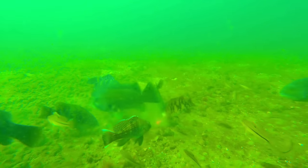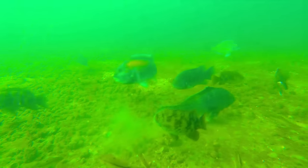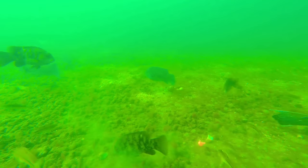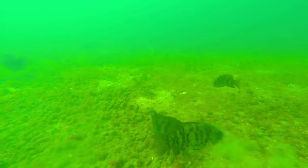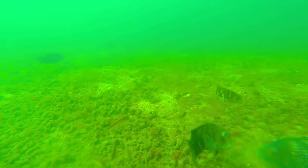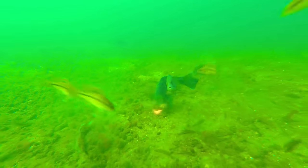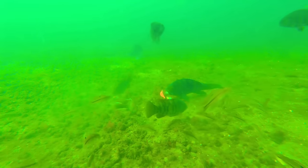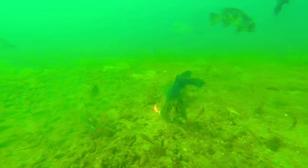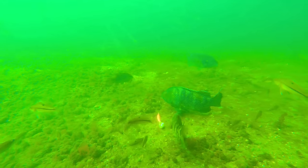If you just watch here, you're going to see how they completely lose interest in this bait because they've cleaned it out. So when the bait's been down there under these circumstances for a little bit, you need to change it. It was worth noting that after it was down a bit, a bunch of blackfish moved in on it. A nice thing about the drone is I can back up with it. And the app is decent because you can see the orientation of the drone, including the angle. You can change its tilt and see how it's oriented. That really helps a lot. That's a nice sea bass.